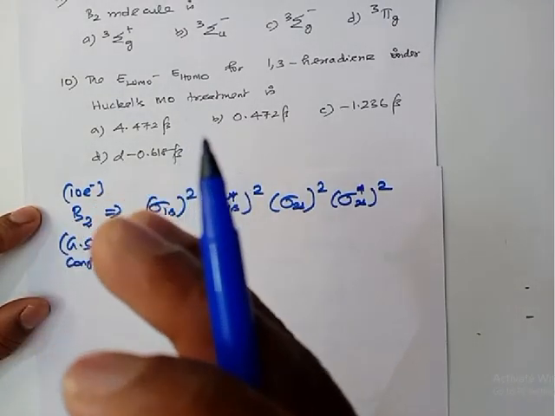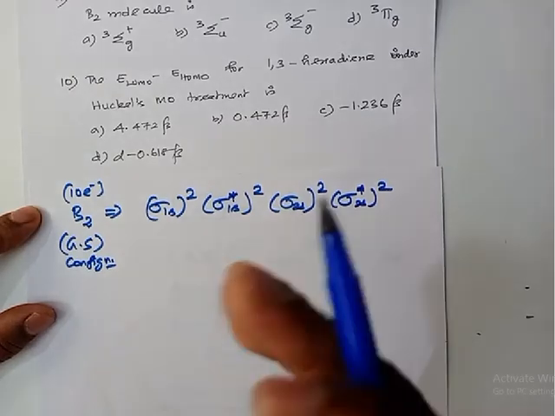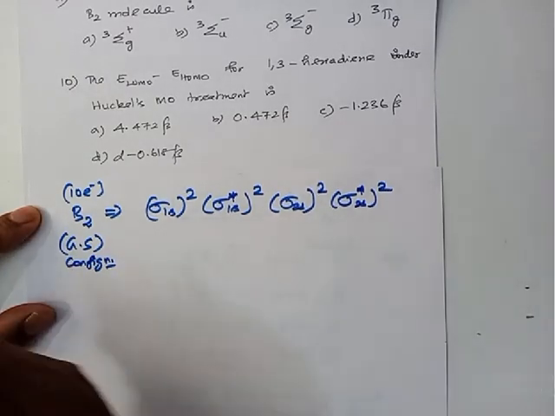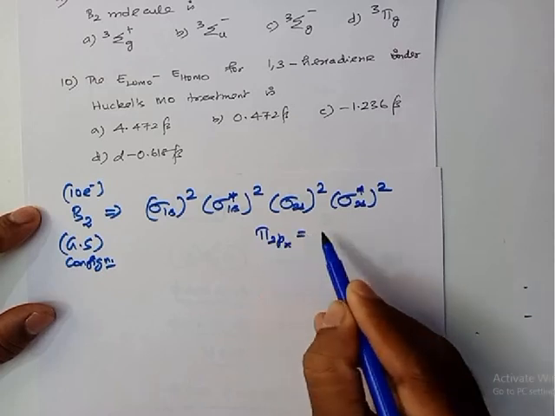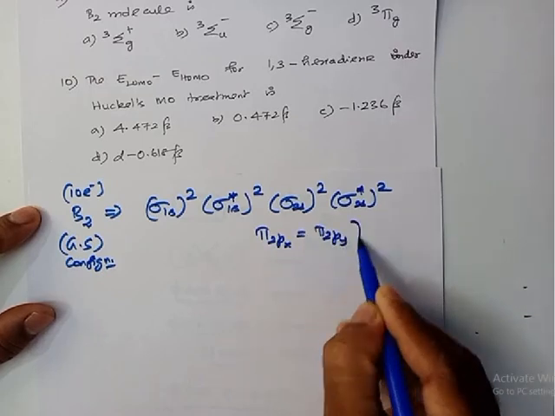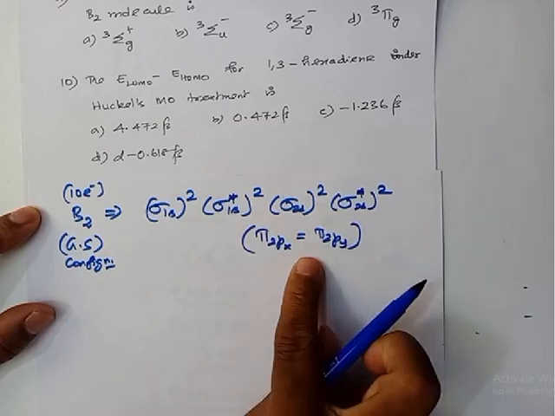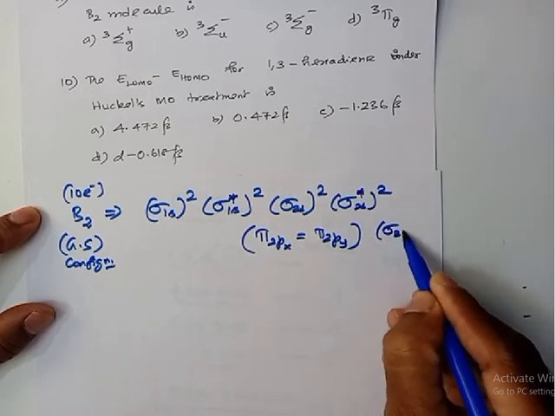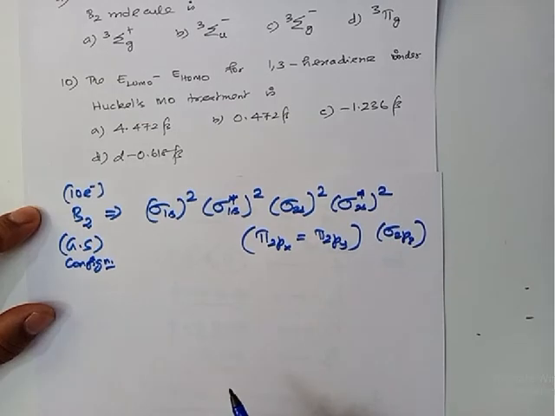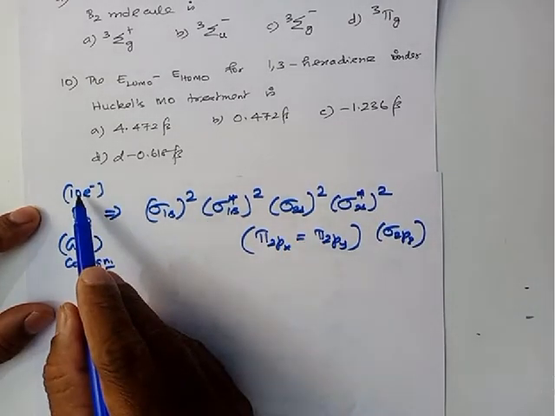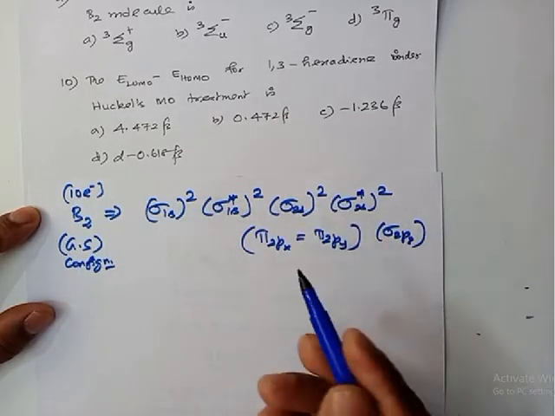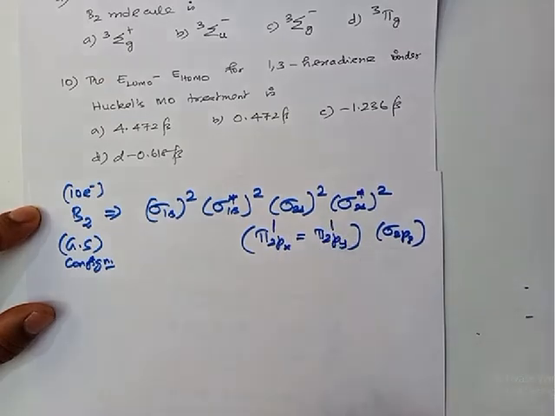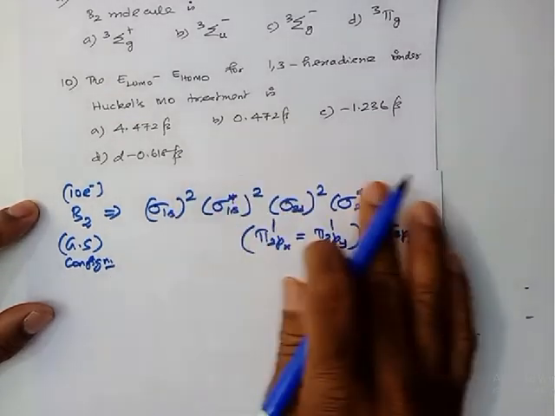When atomic number is 7 or below 7, then the pi orbitals should come first. So pi 2px, pi 2py, they have the same energy, so that should come first. Then you will be having sigma 2pz. Whenever atomic number is 7 or less than 7. So we have 10 electrons. I filled 8 electrons here, 2, 4, 6, 8. So we have 2 more. I'll put 1 here and 1 here. So this is the arrangement.